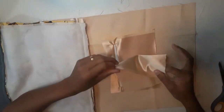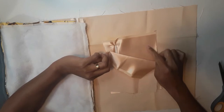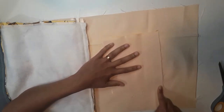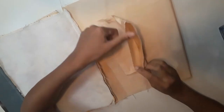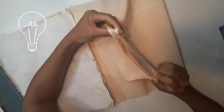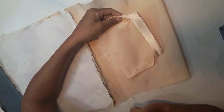We're going to get our other pocket piece and face it down, right sides together, and we are going to sew only across the side, the top, and the other side, leaving the bottom open. This is how it should look. I also folded and ironed the edge of my pocket. This way we'll see how this is going to be very helpful when you turn your bag inside out.